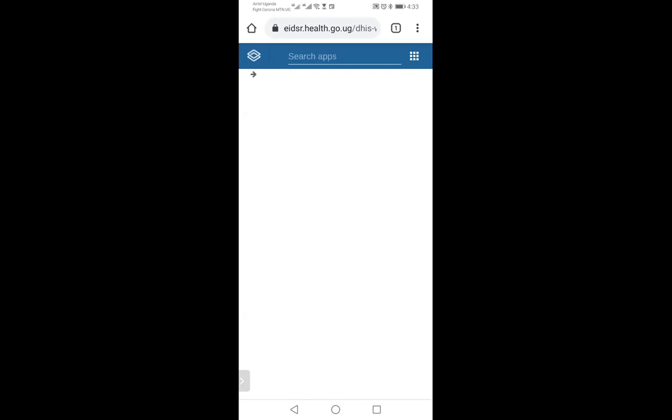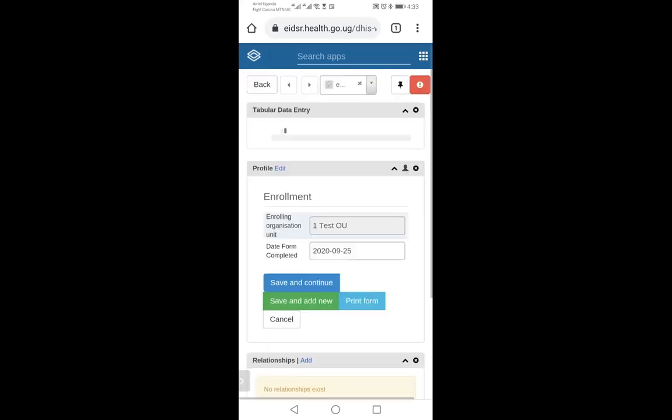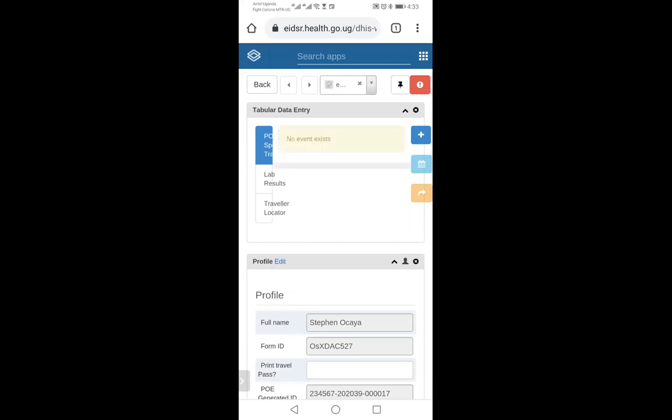What this app does is it adds this as an event to show the coordinates, the time and the precise location where the driver was last seen. But also for returning travelers, it automatically captures the whole form that is captured at the border points without necessarily collecting data afresh from the drivers and the crew members. These are all the data that are collected from the form, as you can see, but this is just a few of them that were formatted. There is other information that the app automatically reads from what was already entered into the system. Thank you, and sorry, I think the mobile view is not very clear. It's okay. Thank you.